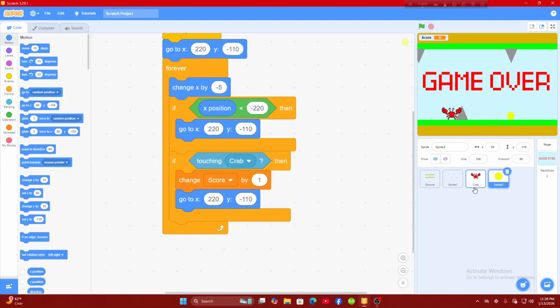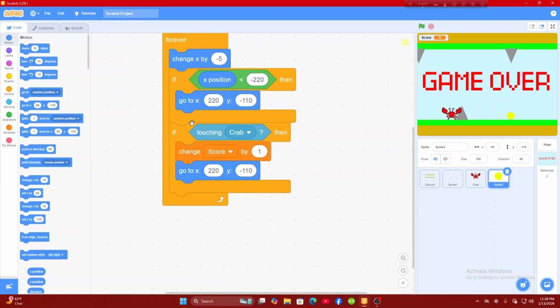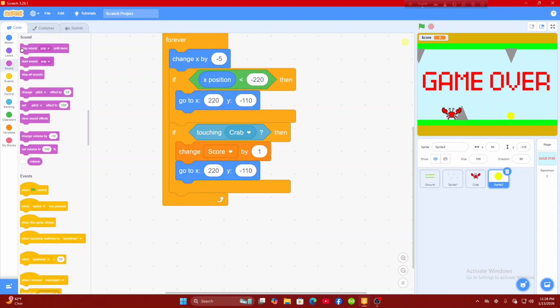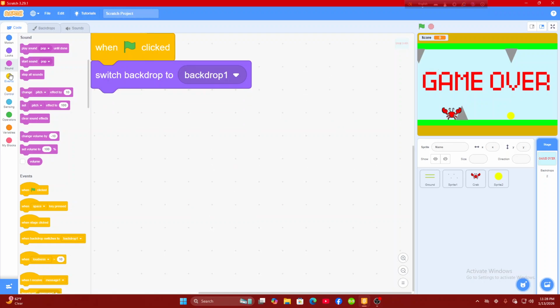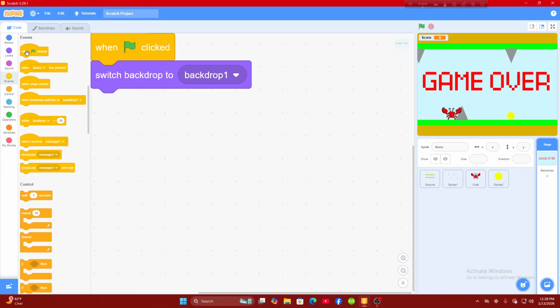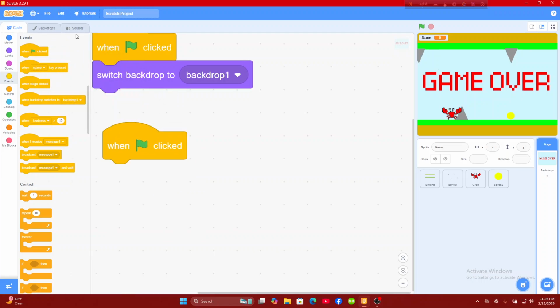Now we'll just add some music. So if touching the crab, let's go to sound and play the pop sound until done. Just before we try this out, go to backdrop. Now similarly go when the flag is clicked. Let's go to sounds.